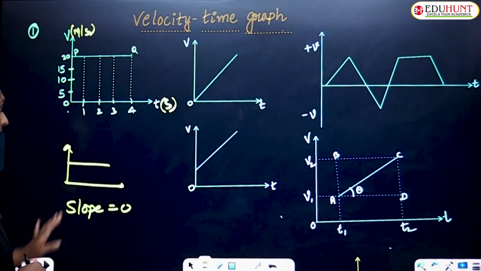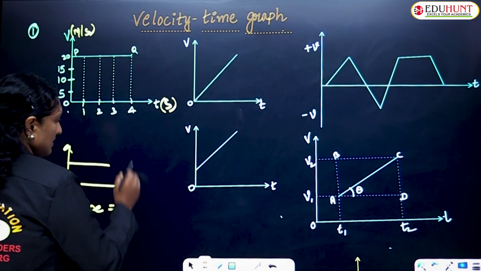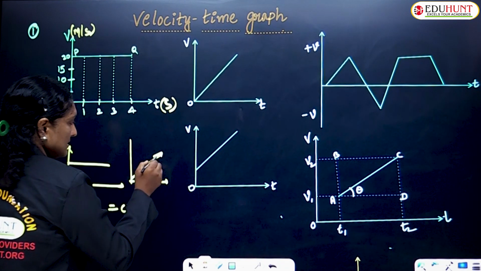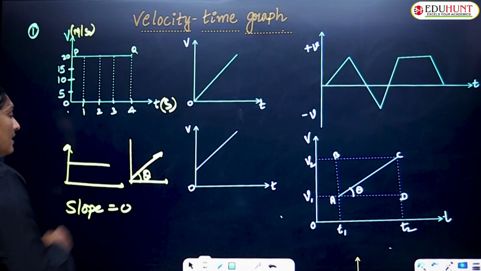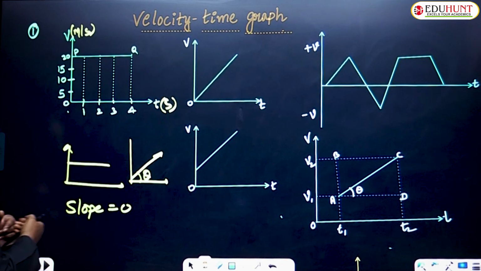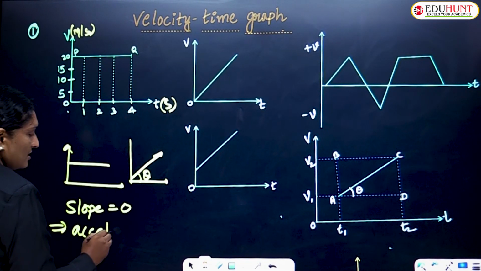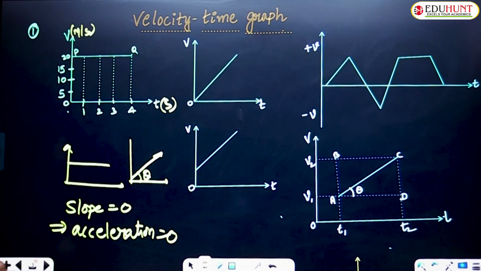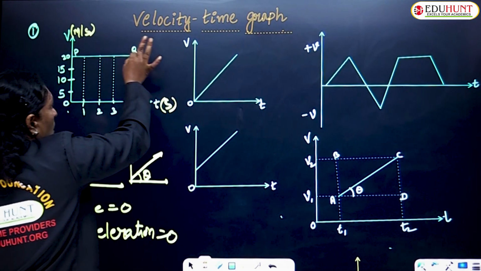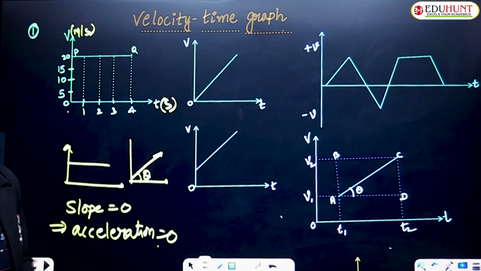Okay. So children, if it is drawn something like this, meaning at some angle, some slope we can measure. Okay, but here there is no slope. Since slope equals 0, it implies that acceleration is also 0. Is that clear, children? Okay. So in the above graph, the body moves with constant velocity. No acceleration means it has uniform or constant velocity.